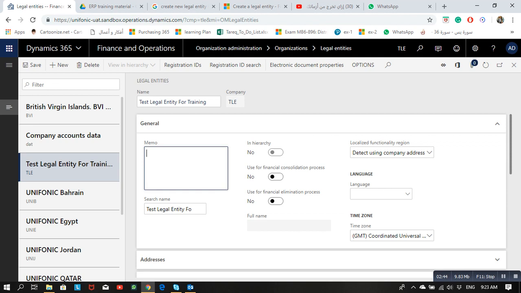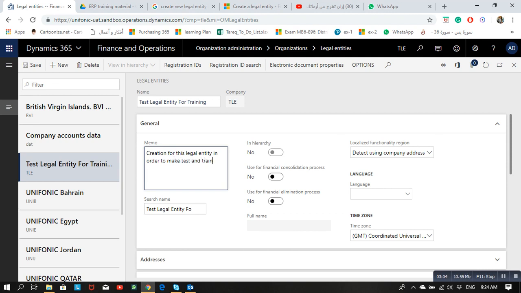For example, you write: creation for this legal entity in order to make test and training.